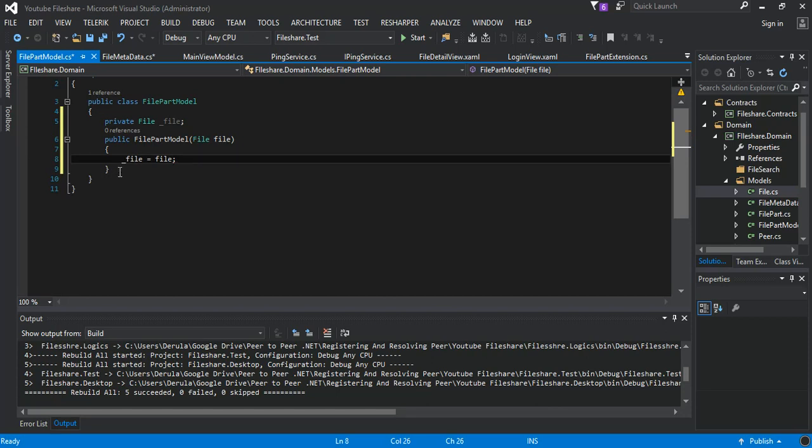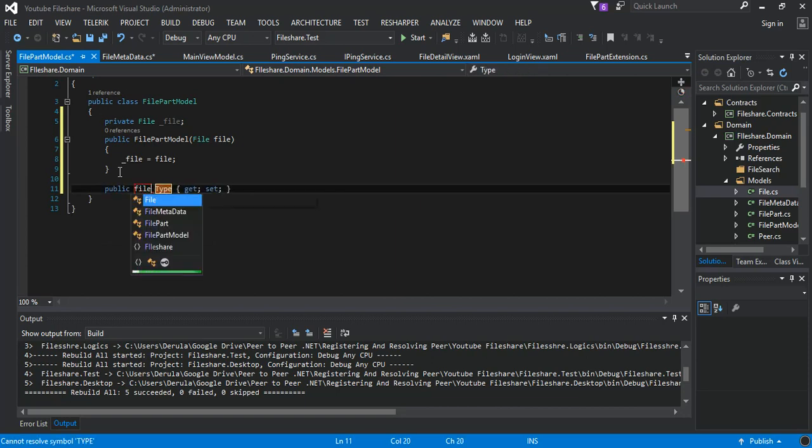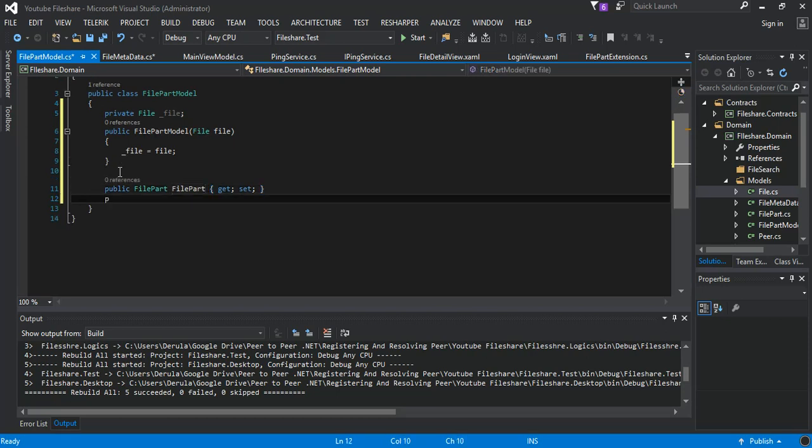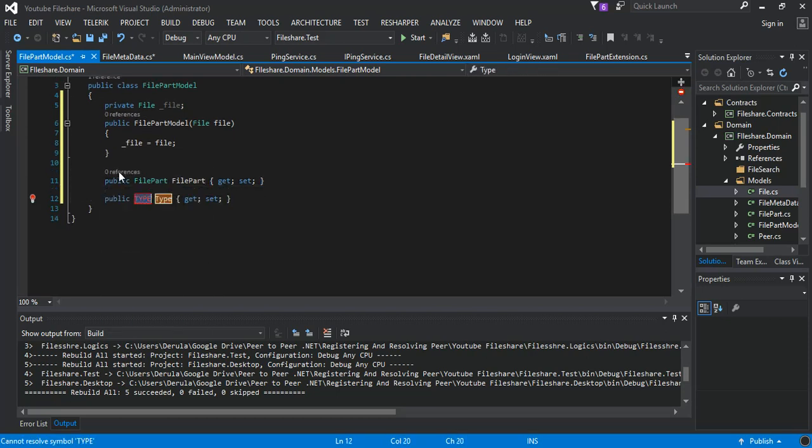That's fine now. So we add some properties. This one will be the file part, a get and set. Another property, a string, that will be the file ID. This one we can just set the values straight, so we say file.FileID.